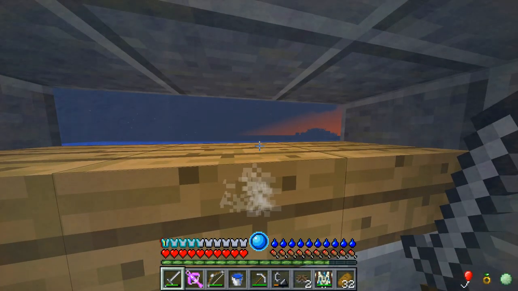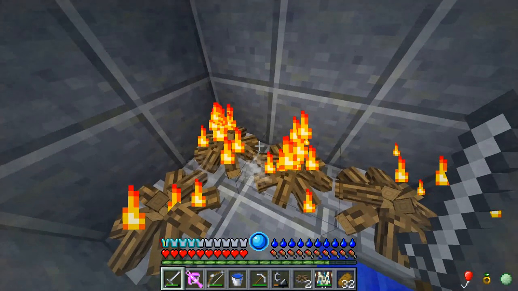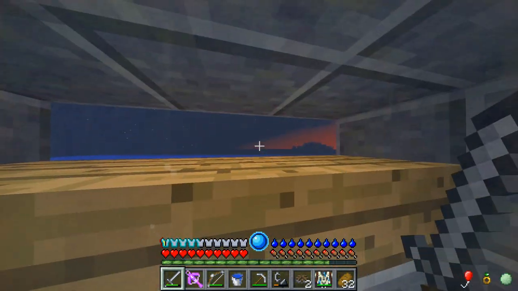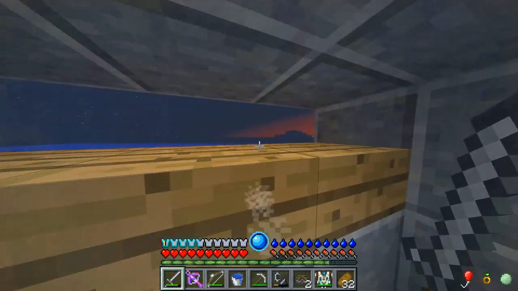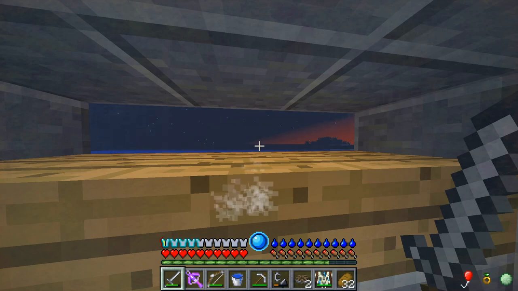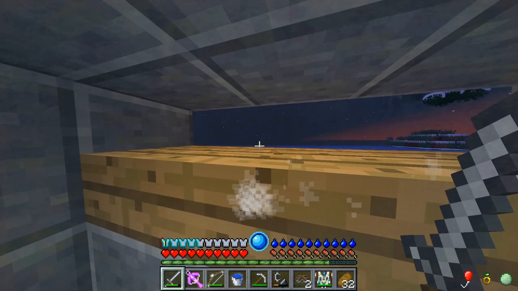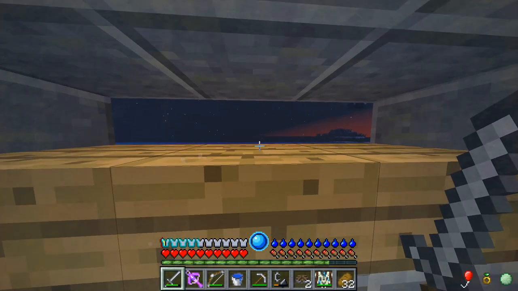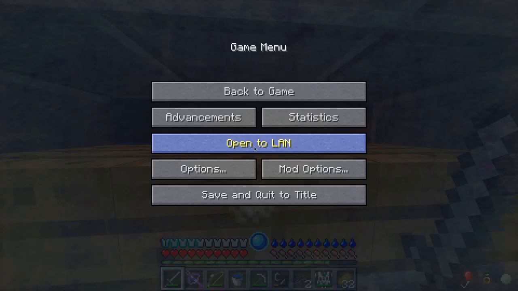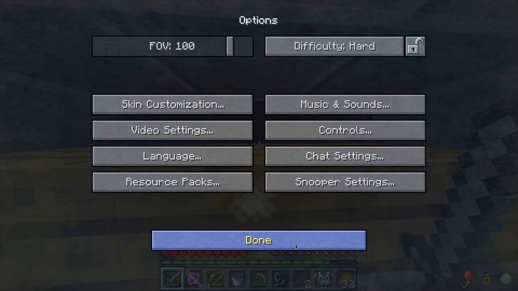Okay, I'm seeing the stars, but the sun is not quite down yet. I'm really hoping these campfires are going to do the trick with the coal here, because otherwise it's not going to be good. Okay, it is getting much, much darker, especially looking over to the ground over there. I think it might be good enough to try this out. Here goes. 10 render distance I'm going to do.